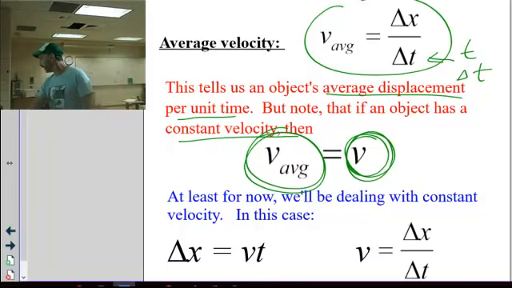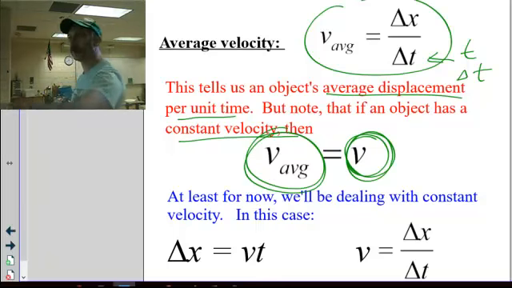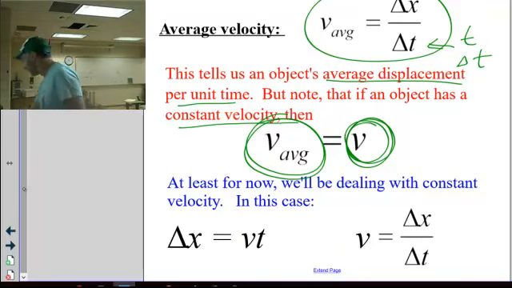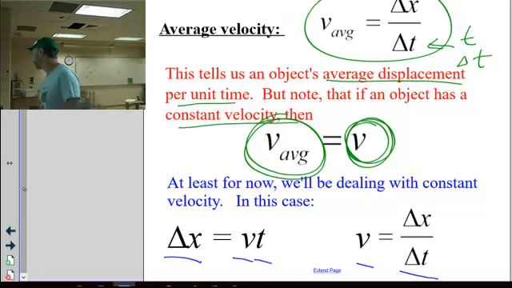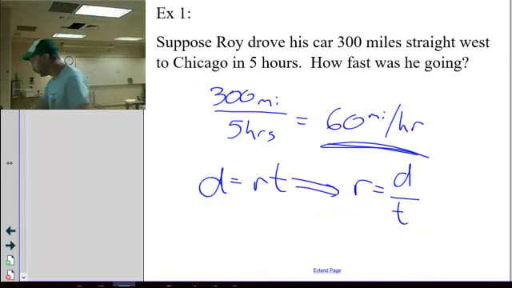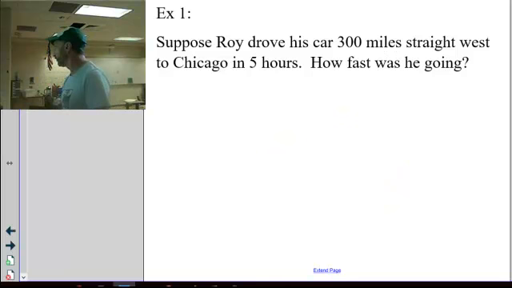And so what happens then in that case is, if your velocity is in fact constant, then distance equals rate times time becomes displacement equals velocity times time, or velocity is displacement divided by time. Again, no significance to the triangle here. Honestly, I wish I hadn't put either of those triangles there. I don't usually use them. Okay? So, what I would have liked you to have done then on this previous problem, solving it using, you know, kind of new physics-y terminology and new physics concepts, here's what I want you to do.